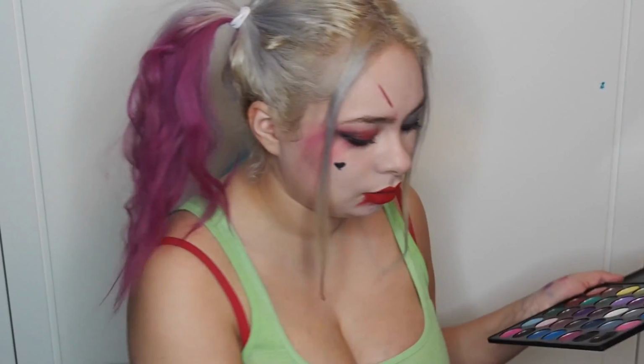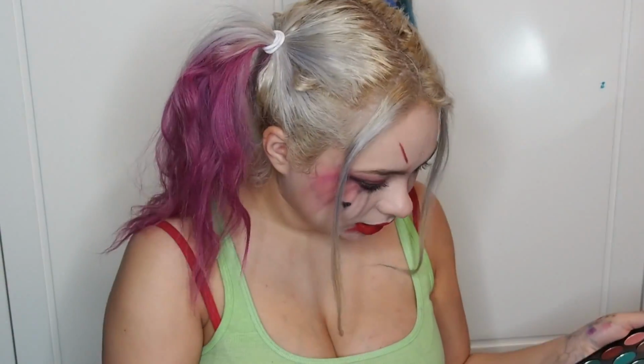If you have special effects makeup, then do that, but I don't really have much, so take a little bit of the black and just start going in. Like, you want to make it look like smudged mascara, so like if you were crying, the lines would be going down here.